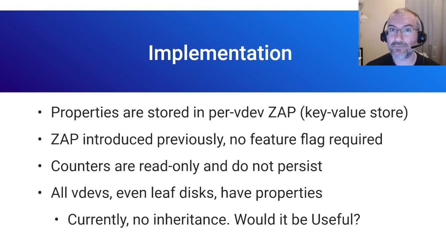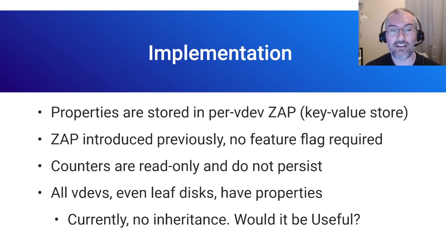Some of those counters we talked about before, like the IOPS and the bytes counters, and a lot of the read-only things that just come from ZFS's internal state about the VDEV, do not persist, so they're not written to the disk. Only the changes you make to the writable properties are. For example, the path writable property actually lives in the VDEV config, not in this property ZAP. And then any of the user properties do live in this ZAP.